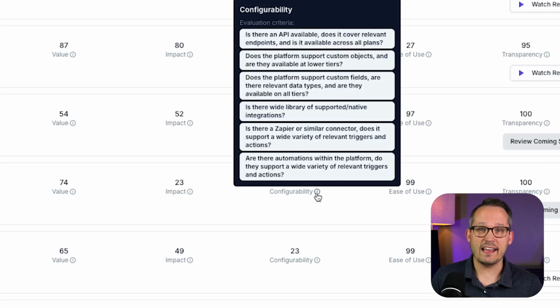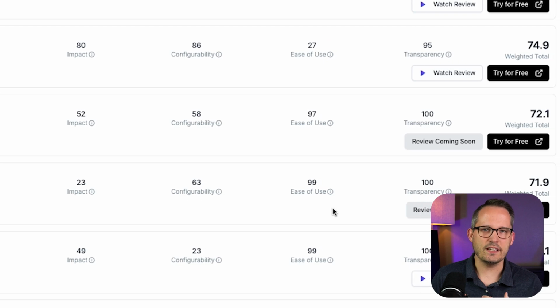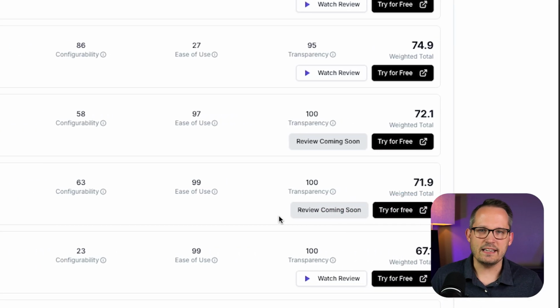It's great that they have an API available and they've got a really good Zapier connector, so there's a lot that you can do. But without their own automation engine inside the platform and with no support for custom objects, it's a little bit limiting if you need to do things in a way that's unique for your business. Ease of use is where Less Annoying CRM totally shines. It's the easiest to use platform that I've ever reviewed, and pricing transparency is a clear win as well. There's nothing hidden. You know exactly how much you're going to pay.